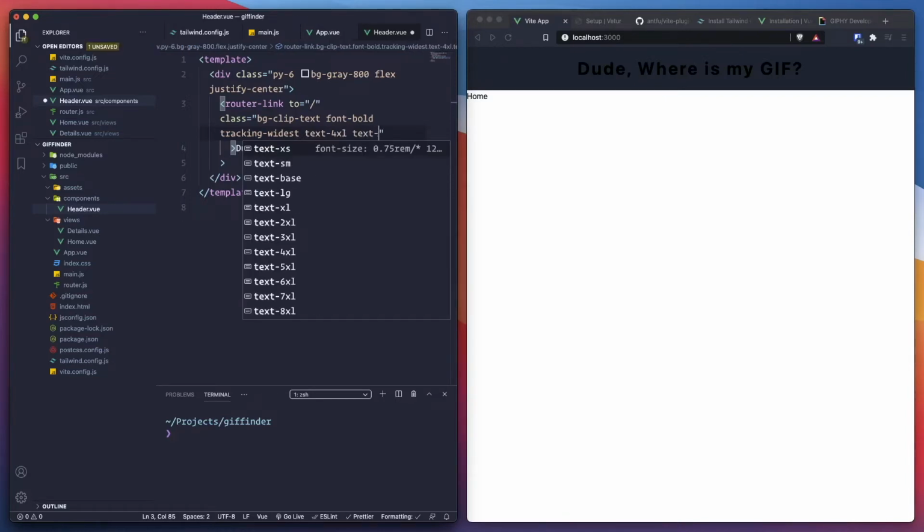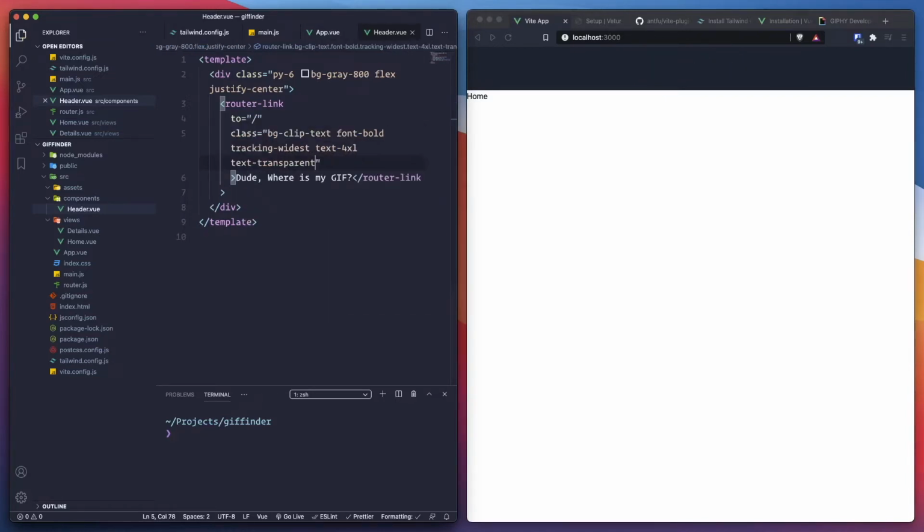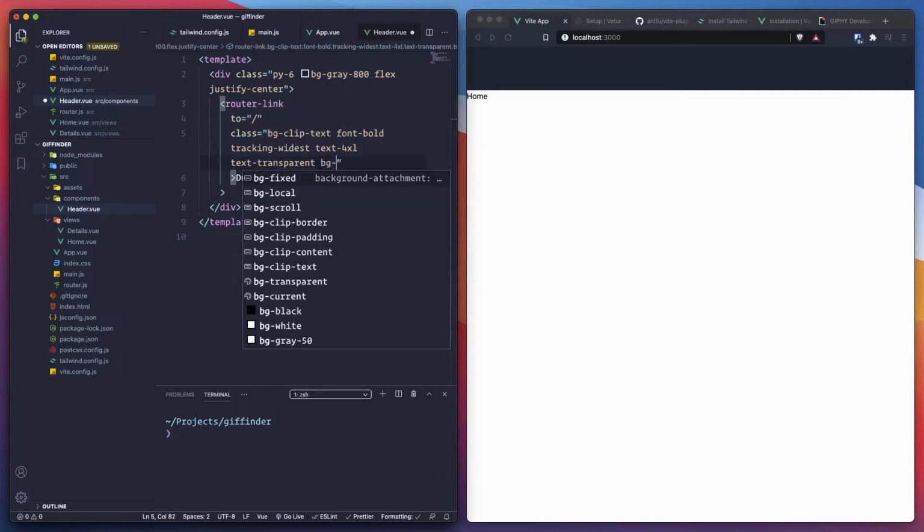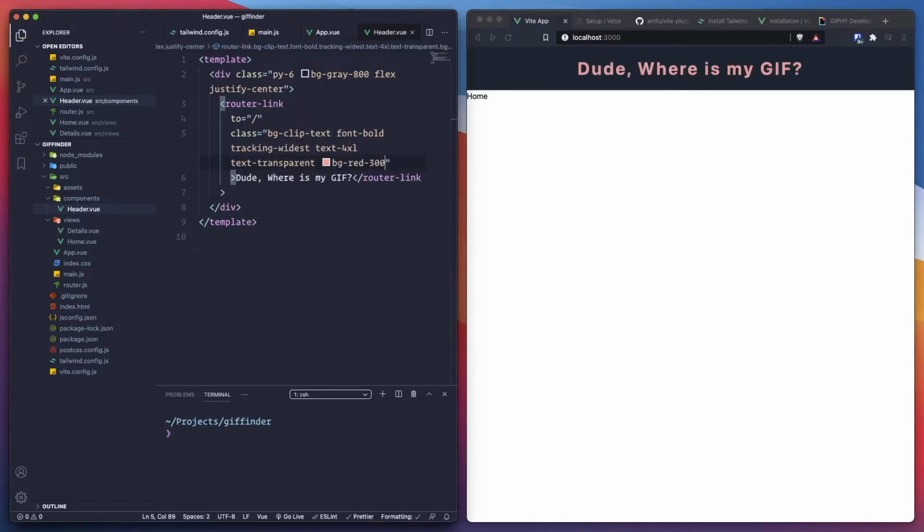My text is going to be transparent, but because we have background clip text, the background will stick on the text itself. So that means if I do background, I don't know, red 300, you see that my text is there.